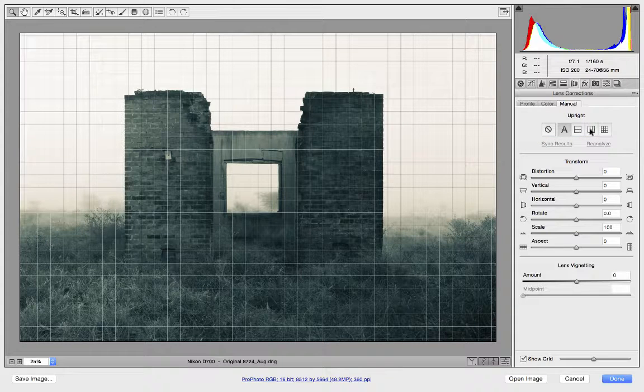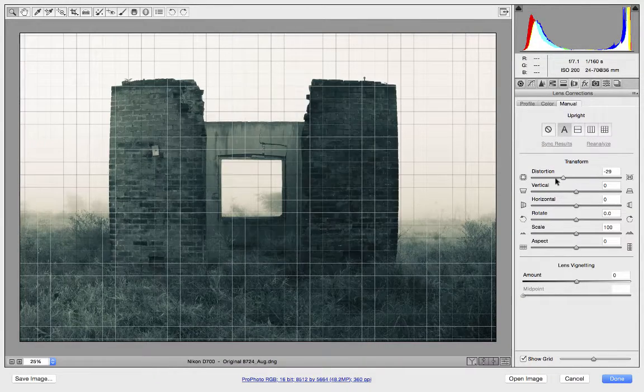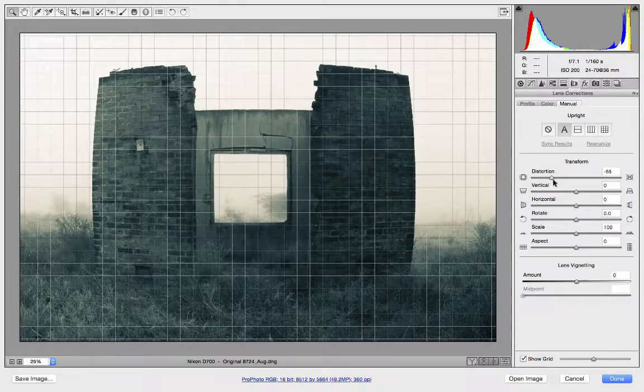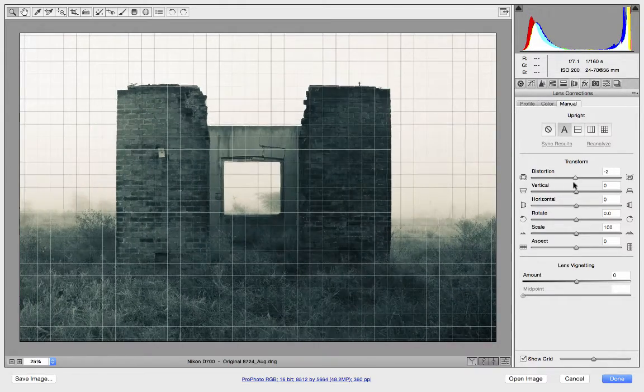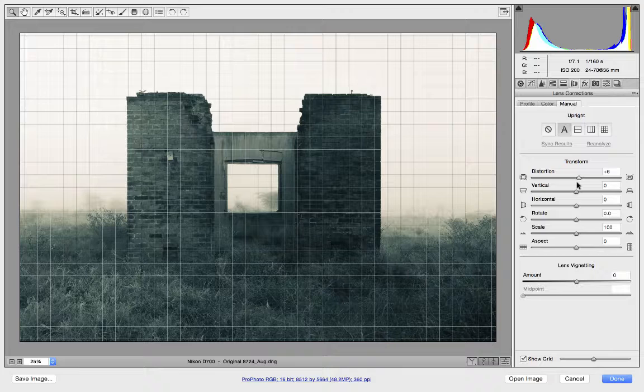You can apply level corrections, vertical perspective corrections, and level, horizontal and vertical. So these are all automatic settings. Or you can come in here to the manual settings and manually fix up any type of distortion, whether it be lens distortion or vertical or horizontal distortion.